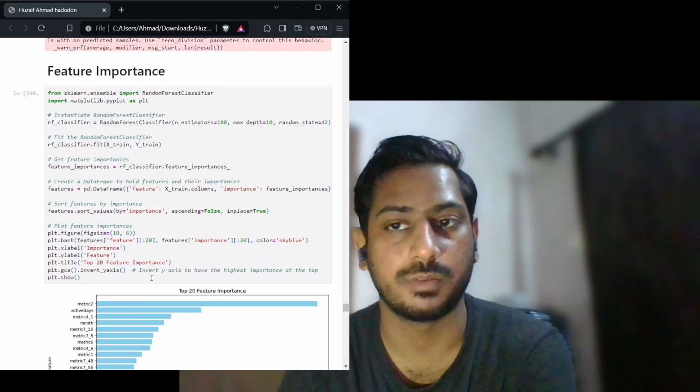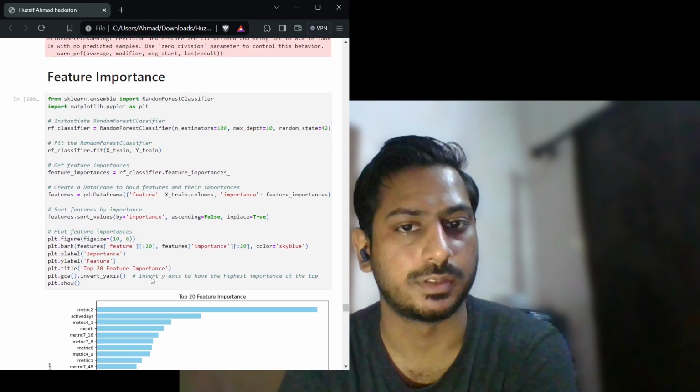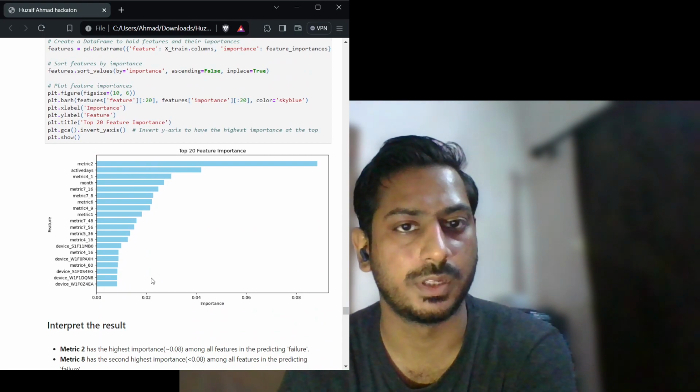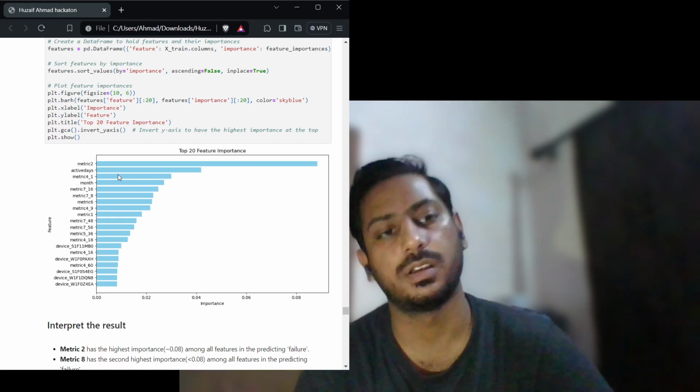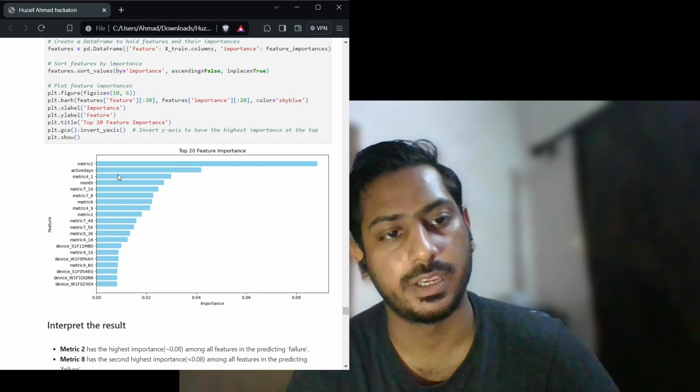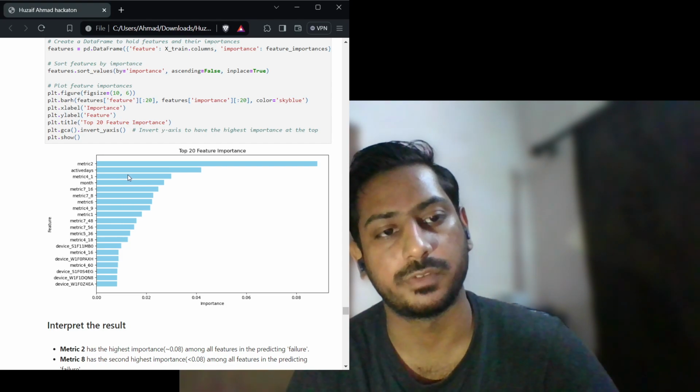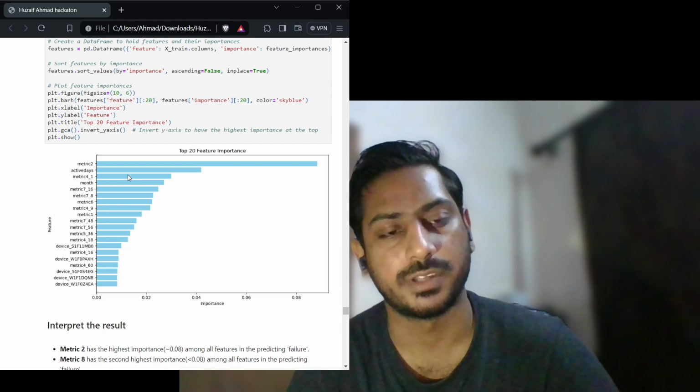The feature that was very important to predict the model was metric 2, and also active days. We can also think intuitively that devices which are working more tend to fail more than the devices which are working less.